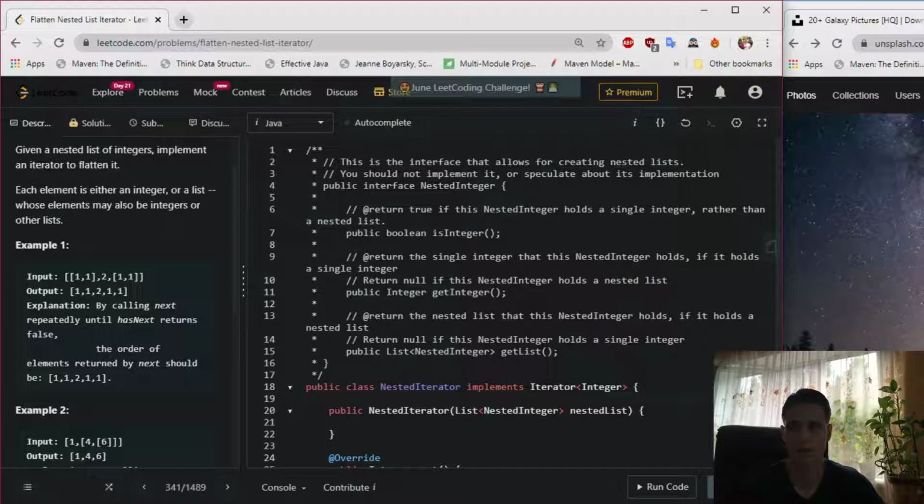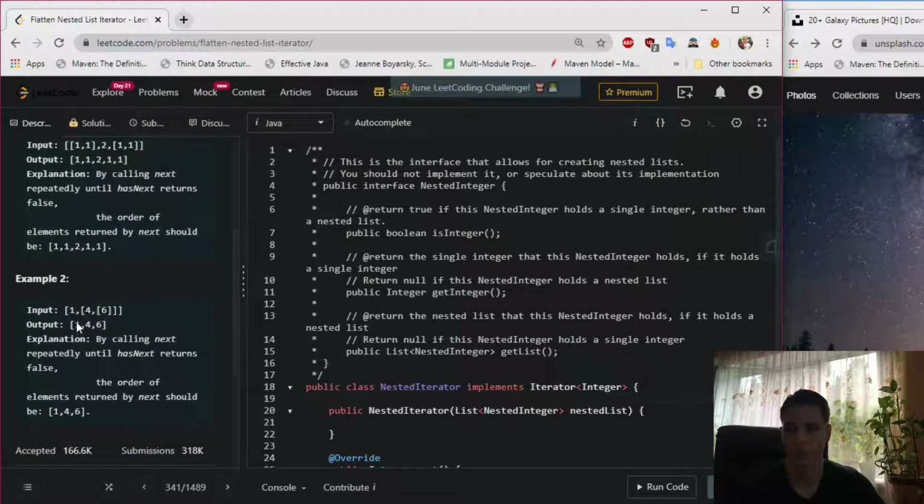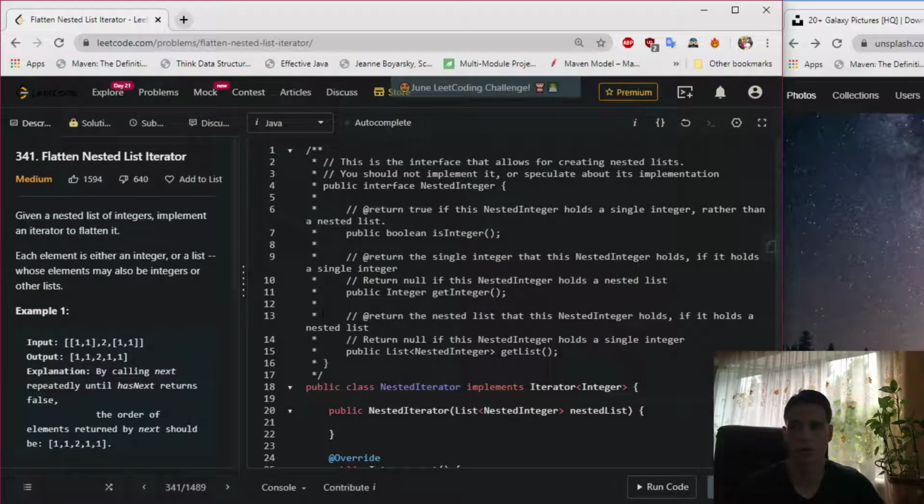So we just convert this list into just integers, right? So we just handle these cases. The same, we do the same here, right? So we can solve this problem using a stack data structure, last in, first out. We push the elements onto the stack, and then we are popping the elements from the top of the stack as well.